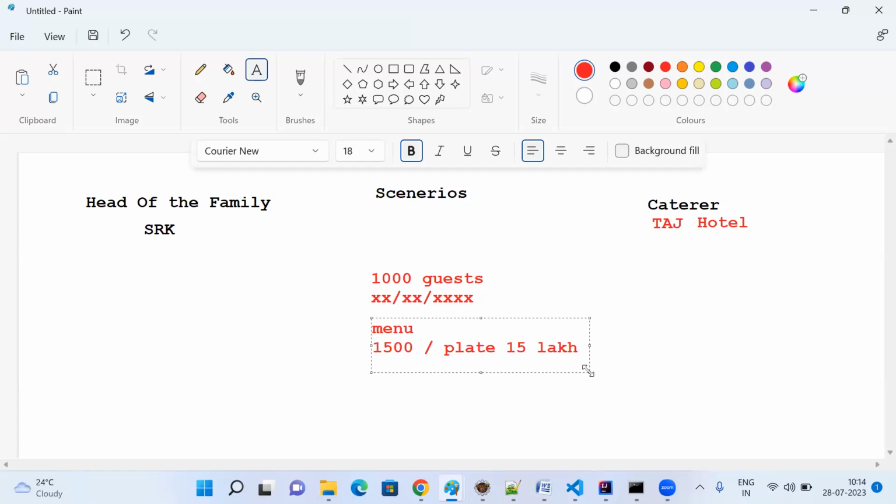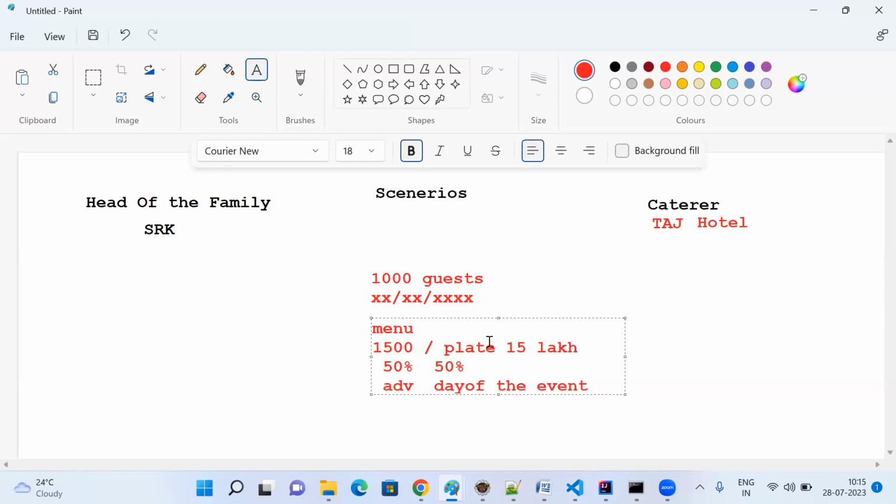So they agree upon 50% on advance booking and 50% on the day of the reception. So 50% you pay in advance when you book it, and 50% you have to pay on the day on which the event is there. Shah Rukh agrees to it. Shah Rukh releases a payment of 7.5 lakh.